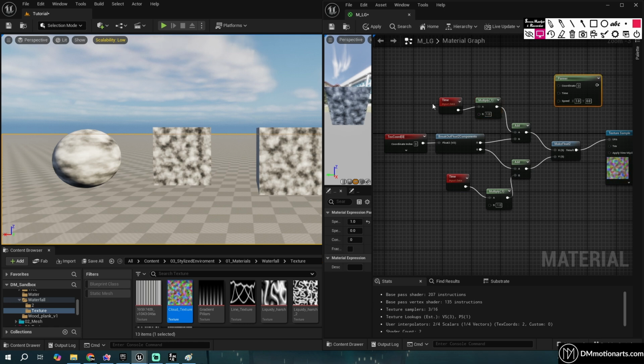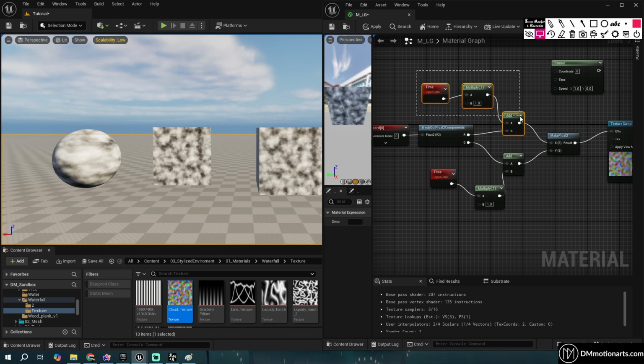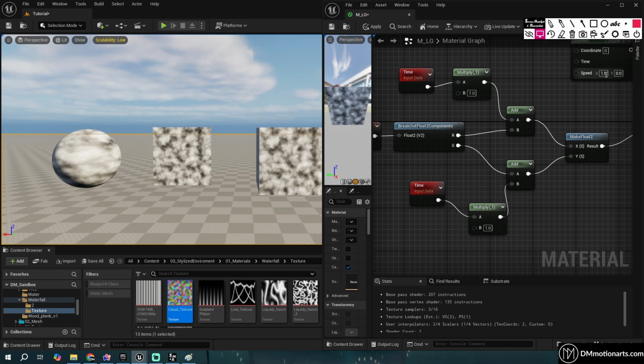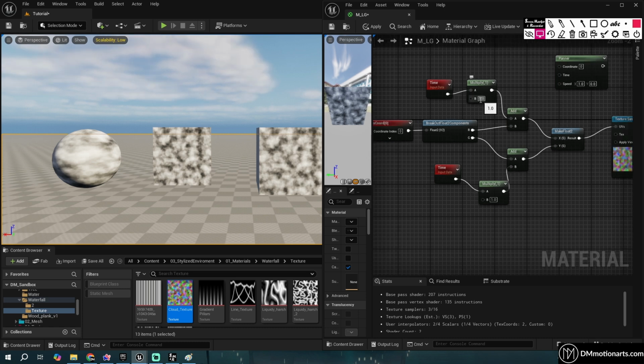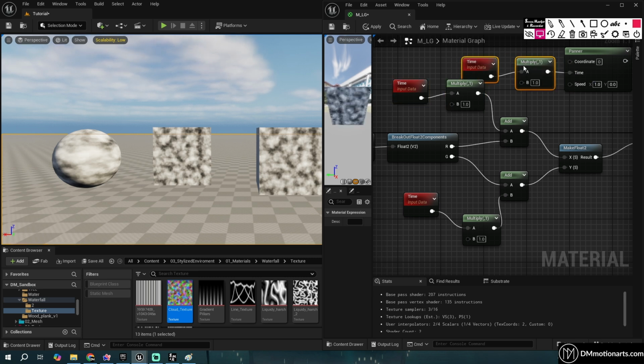you could see that this panner node is doing all of this stuff. It's basically taking a texture coordinate, it is taking the x and y, and it is taking the time and moving it in that direction, whatever you specify, which is the multiply, and by default it is using 1 like this, because again no difference. But if I turn this to 2, we cannot do that option around here. You could see I cannot go and add 2 directly. So you need to add the time node and then multiply it like this and then connect it in here, which is an easier way.